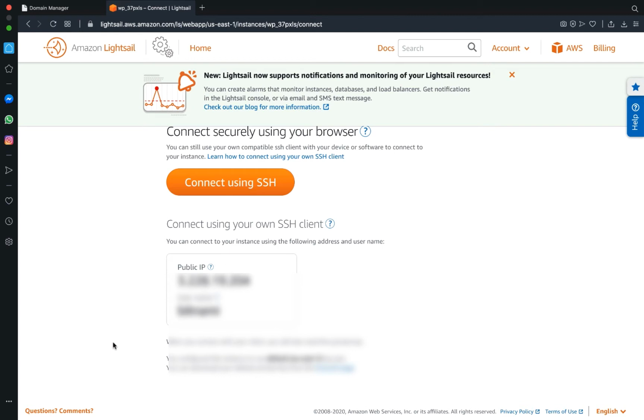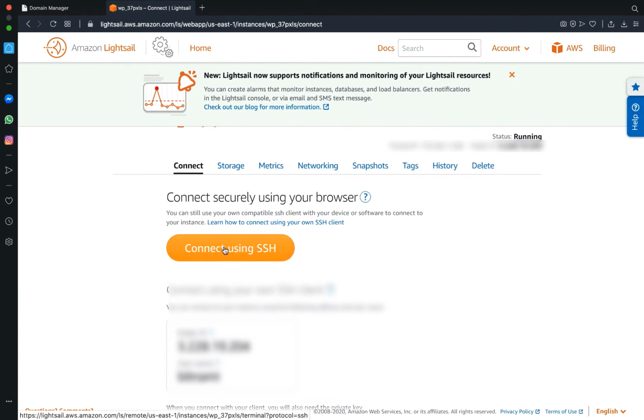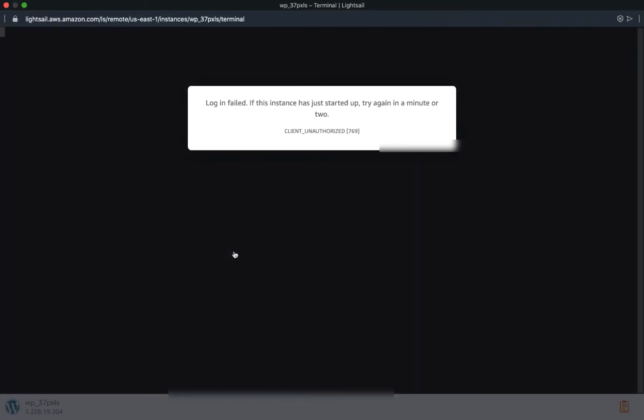I'm not going to screenshot everything, but we're going to look at what to do next. Connect using SSH, connecting to your instance. Okay, it says that it may not have started yet or is still attempting.